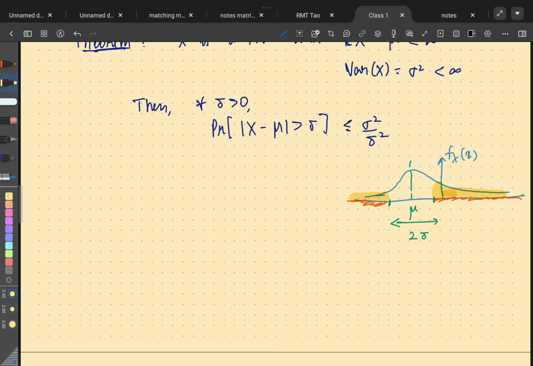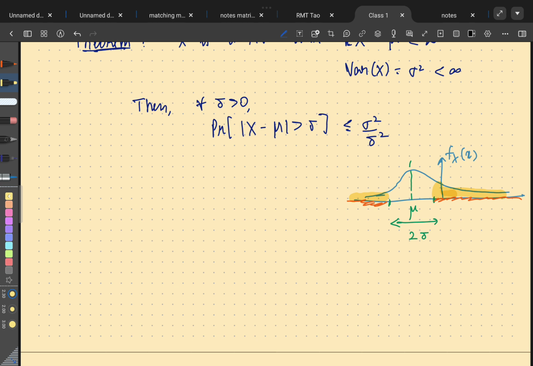And you should try to develop some intuition as to how this should behave. For the same value of mu and delta, if the variance is larger, what does it mean? The probability density function is kind of wider, it's fatter. If sigma square is small, if the variance is small, then it's going to be more pointed and narrower, which would mean that if sigma square is small, then the area under this particular region would be smaller.